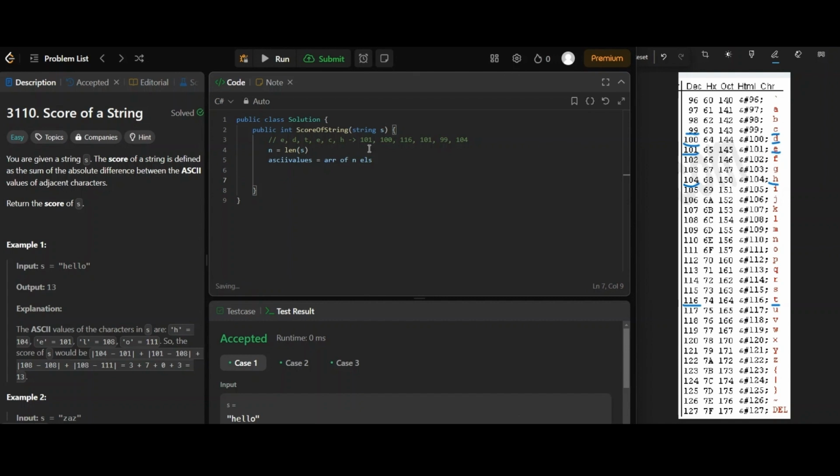For each character in the given string s, we need to calculate its ASCII value and add it to the array of ASCII values. s[i] is the current character of string s.